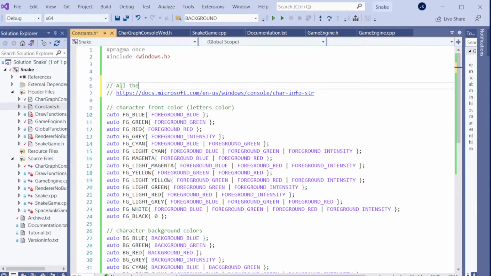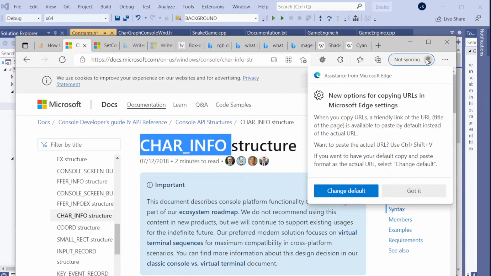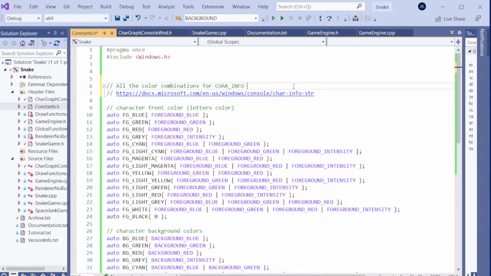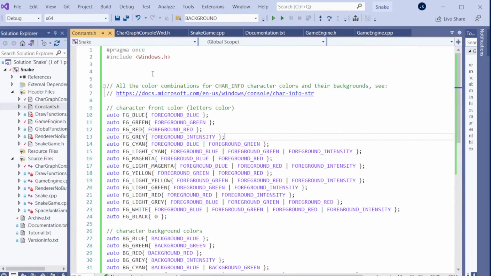All the color combinations for the console, character colors and their backgrounds. See. That's it. Good stuff. Really good stuff.